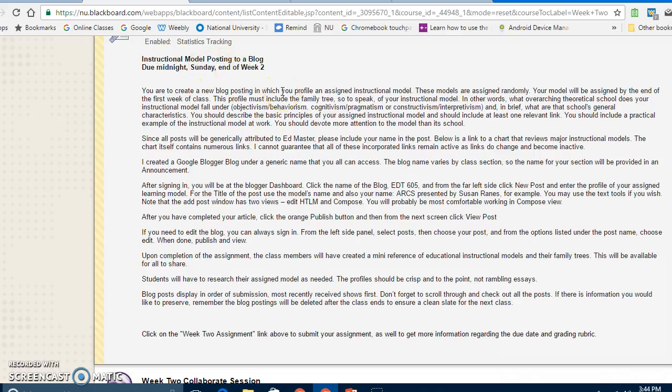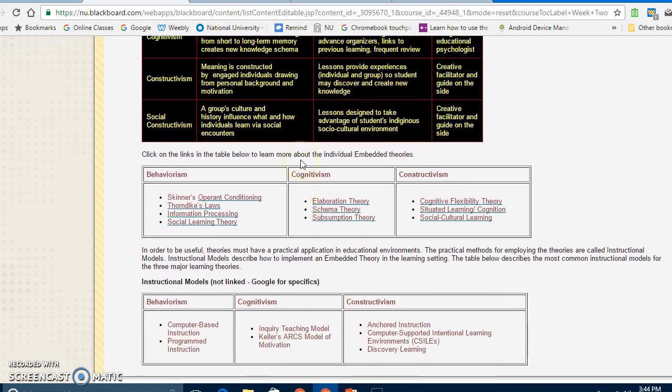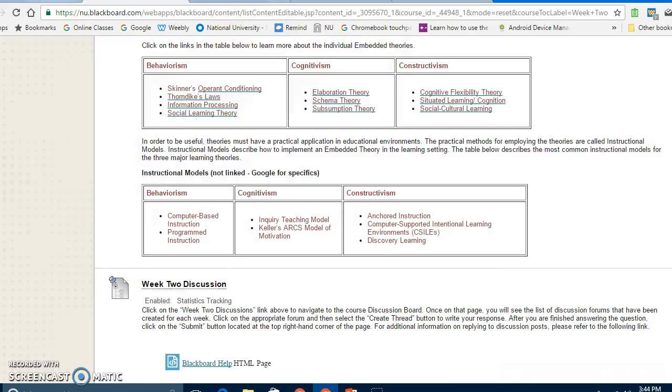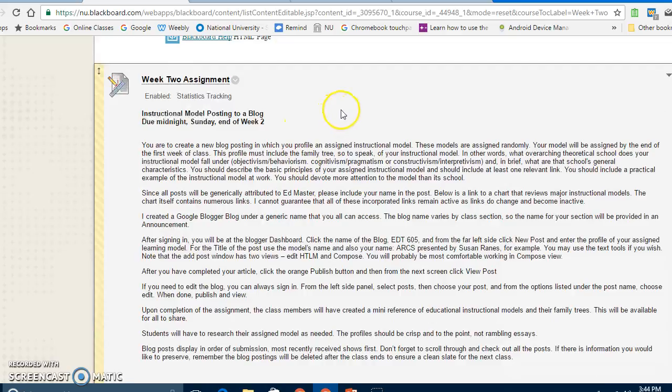But you're creating a post on a blog about an instructional model. So if you look up here a little bit, you've got some instructional models: behaviorism, cognitivism, constructivism, these models right here. So you're going to make a post based on one of these models that you choose, okay?